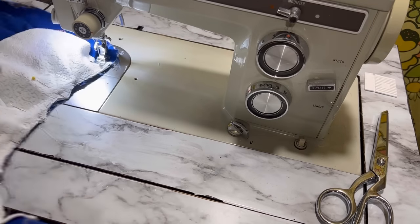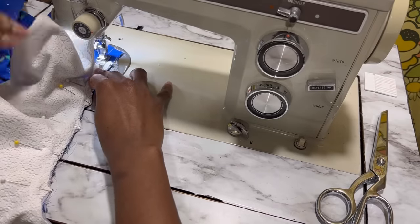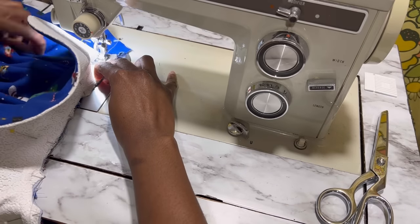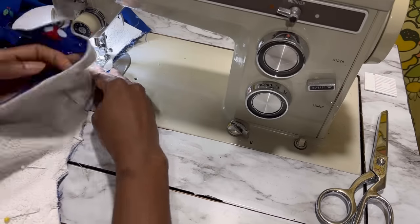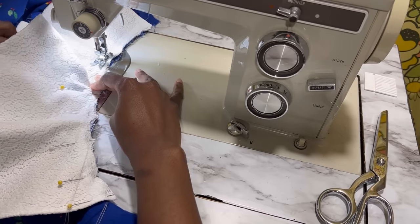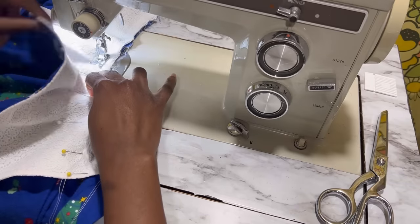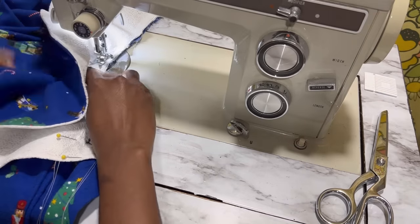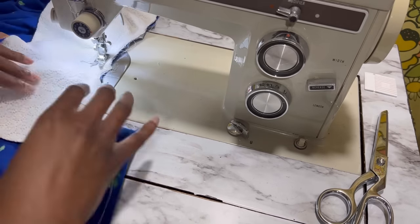It is time to sew the collar on. This collar should have had some sort of ruffle or embellishment on it but I didn't have any embellishments to put on it. At the end of the year I reduce my shopping — I hate going to stores and dealing with crowds. I also used to work retail in college so I avoid it at all costs, and I don't like ordering online around the holidays either because of the strain on the postal service and the greater chance of things getting lost. So I opted to go without any trim, which is also why technically I'm making view B instead of view A — view A would have had all the extra trim.